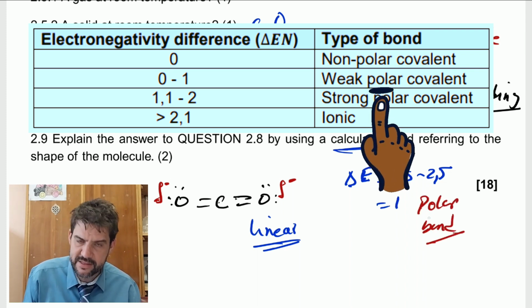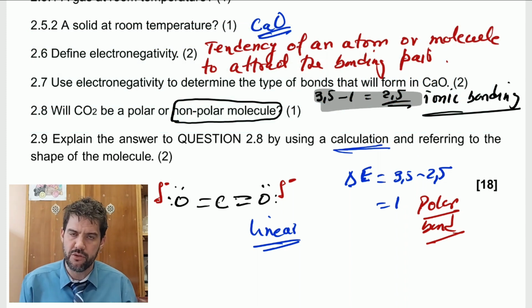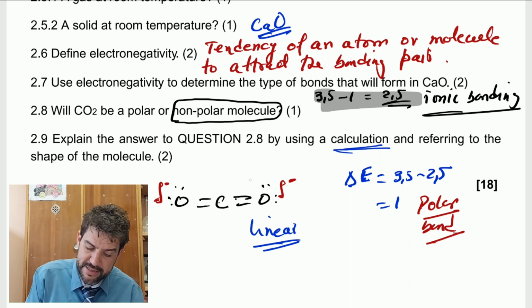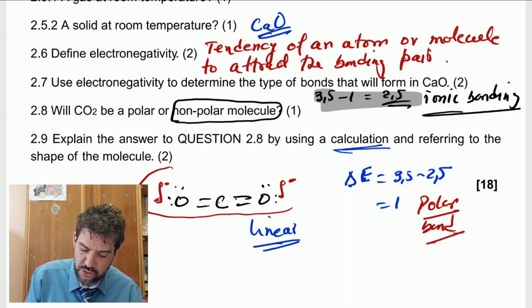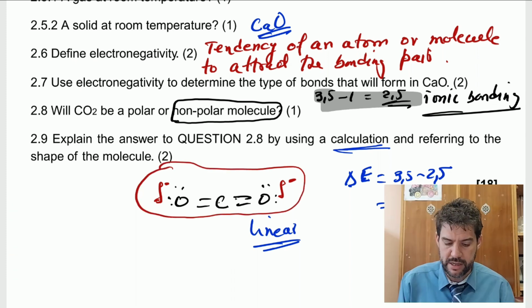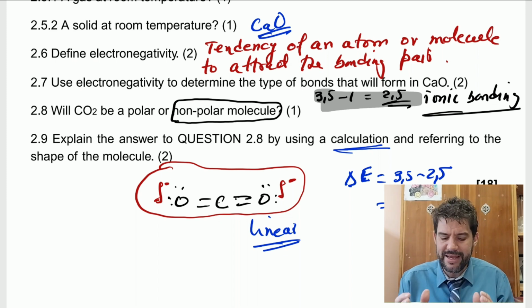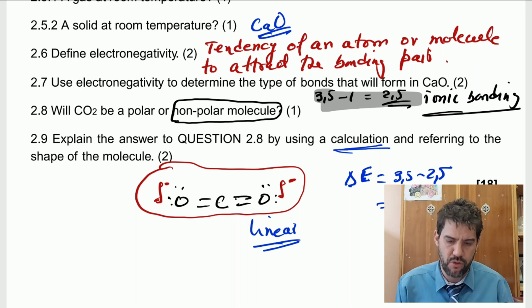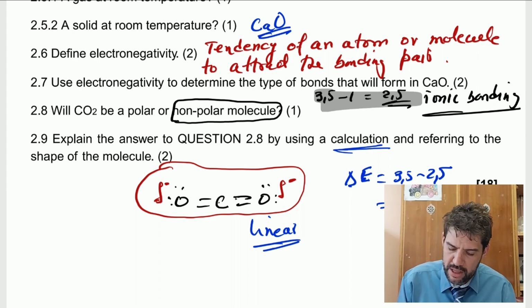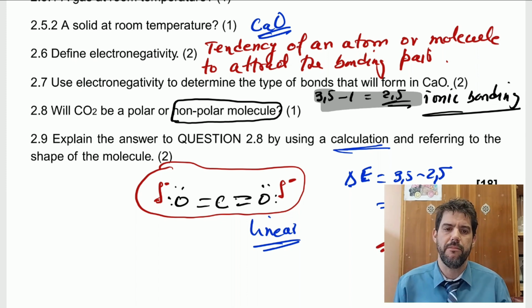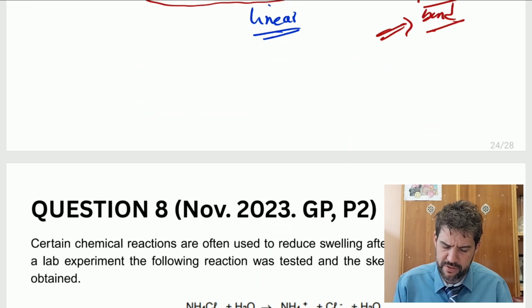Now, the fact that a molecule has a polar bond doesn't make the molecule a polar molecule. This is a symmetrical molecule, as I just explained to you here with the shape, all right? So why is the molecule a non-polar molecule? It doesn't have two poles, guys. It's symmetrical, even though the bond is a polar bond.